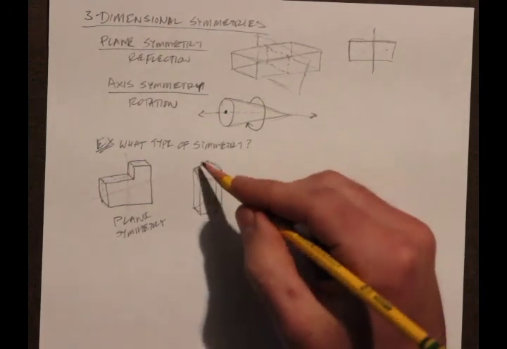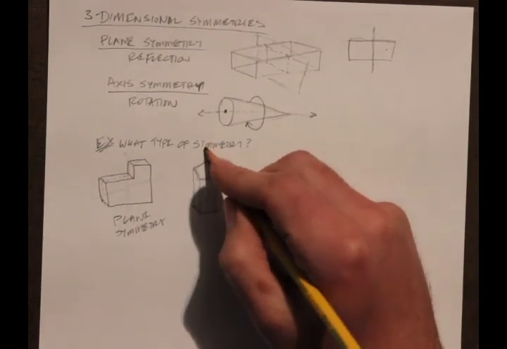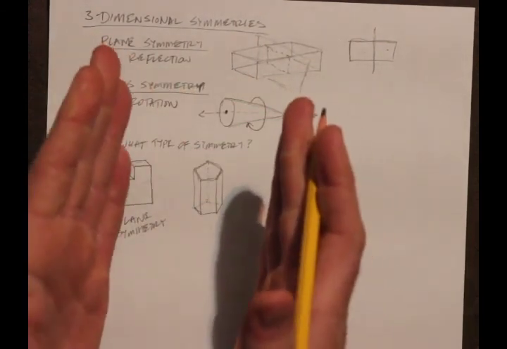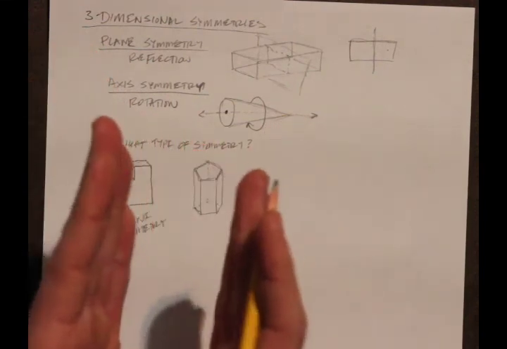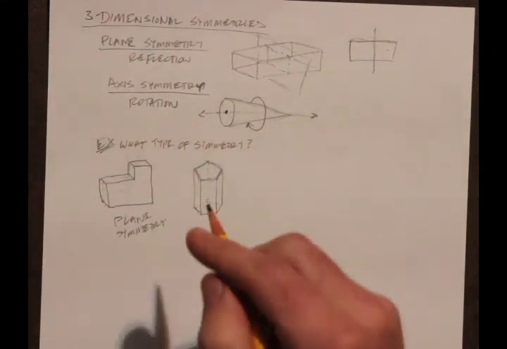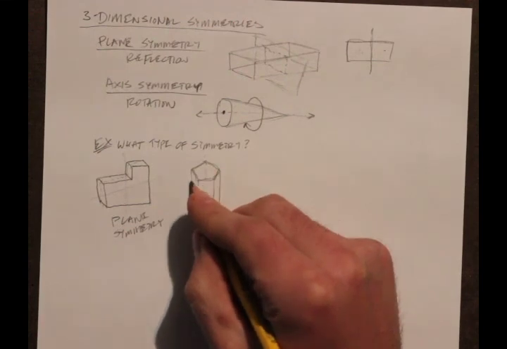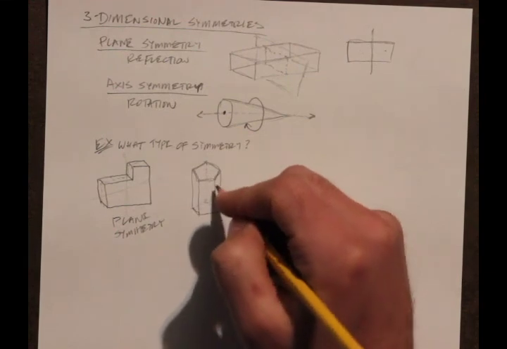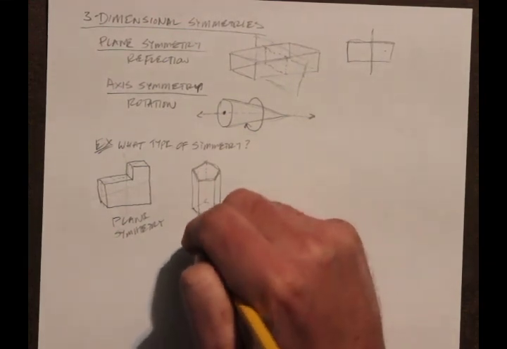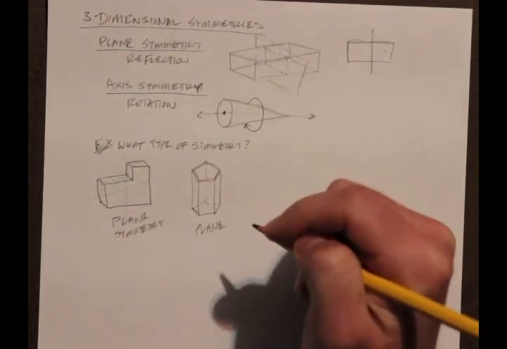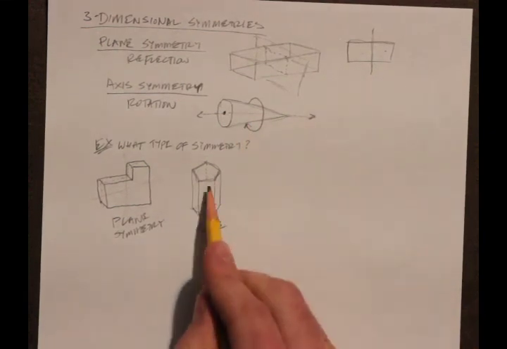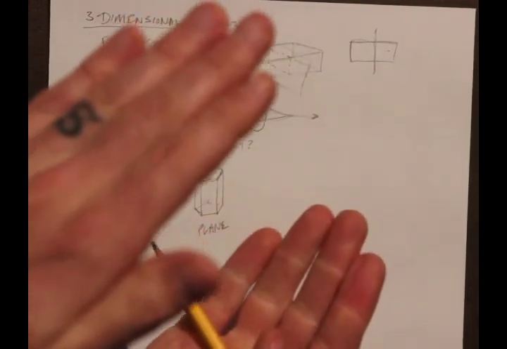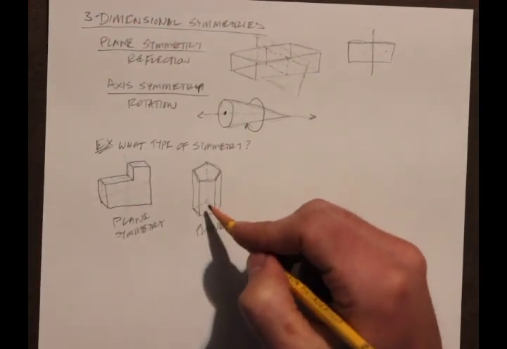Symmetry. Now this one, this shape, I could cut right down the center of it with a plane, and I would have two perfect halves, two halves that are a perfect reflection of one another. And I could do that 5 different ways. Right? I could cut it this way, I could cut it this way. So I could have 5 planes. So this does have plane symmetry. I could also cut it in half this way. I could cut straight in the middle of it, and then I would have 2 halves that are perfect. So that has plane symmetry.